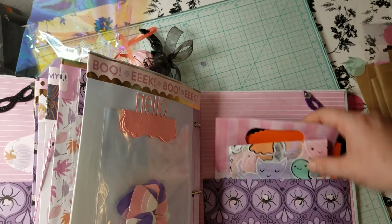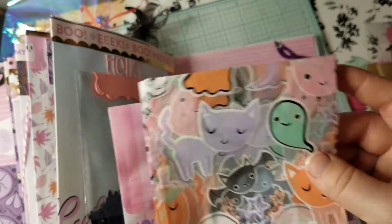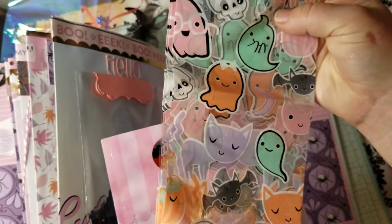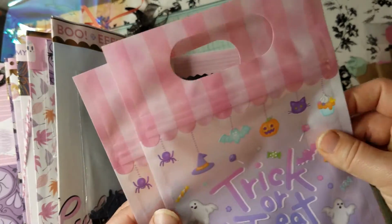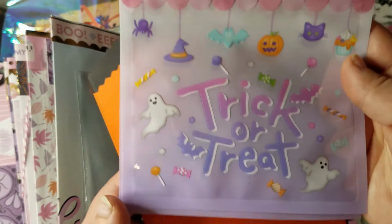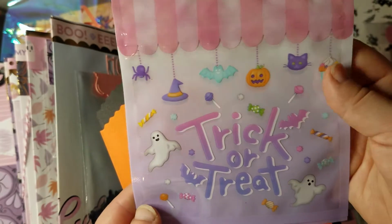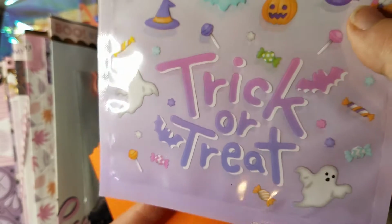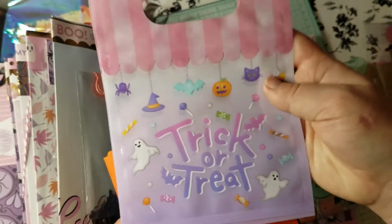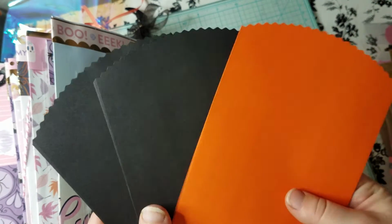And then we got one more pocket back here. Cute little mask foam sticker. So she gifted me some of these adorable Pasteloween treat bags. She used one of those in her packaging. Daiso baggies. Oh my goodness. Oh, I'm so excited. How cute. I don't know if I'll ever be able to share these. I'll probably hoard them forever because look at that. That's just cute. And then we've got orange and black adorable little treat bags as well.